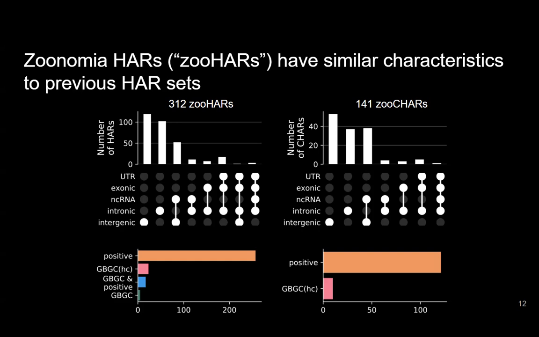And so by controlling for these factors, we found that the majority of HARs do appear to be under positive selection, indicating that they're doing something beneficial to humans and something that is a function that is being actively preserved. Some of them, of course, are just gene conversion, as would be expected. And we see similar results for the chimp accelerated regions.